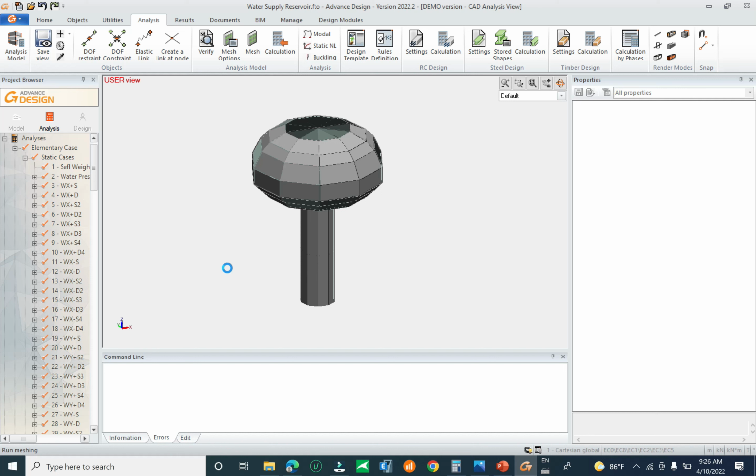You see here my PC is now slow because we analyze more options and we use a lot of load combinations. It made my PC slow. So it's not necessary. You can isolate the load combination and the option for analyzing the structure. You can analyze it one by one, and after you complete it, you can do another option.